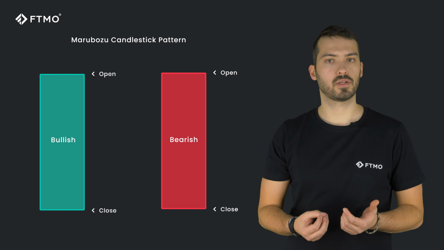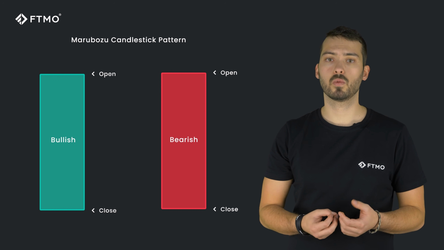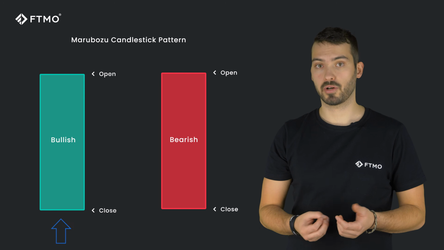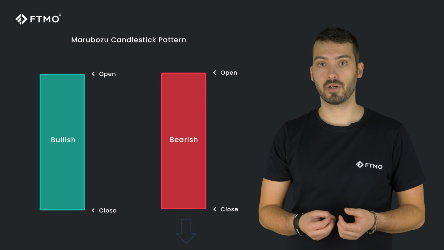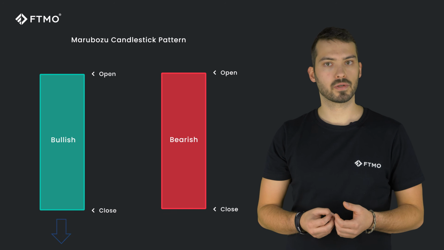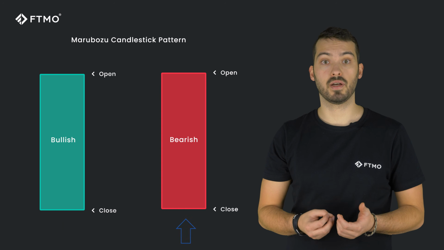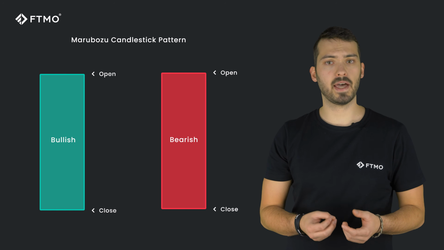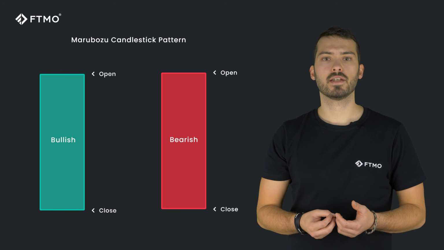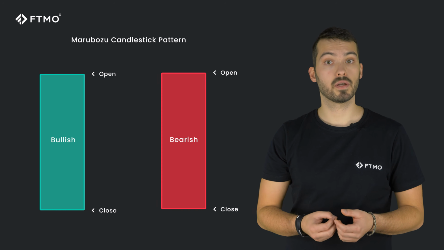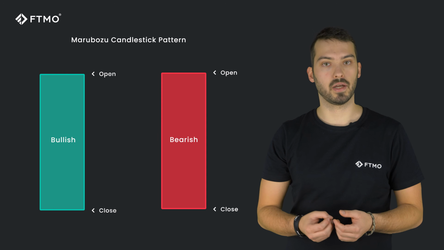There are two situations where you can make a trading decision with the Marubozu candlestick. If you spot a bullish Marubozu in an uptrend or a bearish one in a downtrend, trend continuation is likely. If a bullish Marubozu occurs in a downtrend or a bearish one in an uptrend, a reversal is likely to happen. The smart thing to do after you see a Marubozu candle is to wait for further confirmation in terms of other candlestick patterns, support and resistance, or indicators.